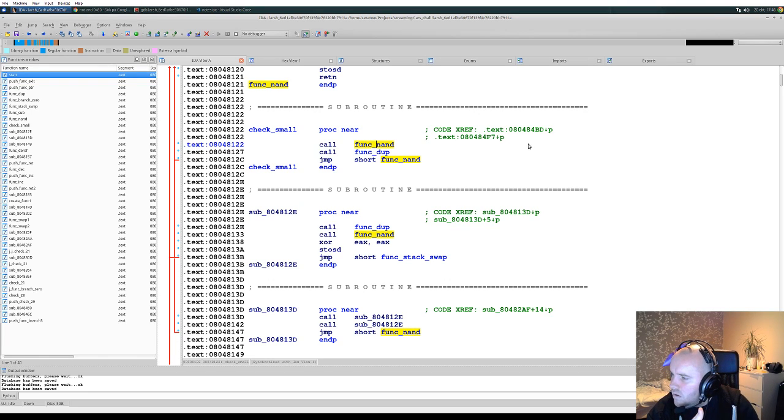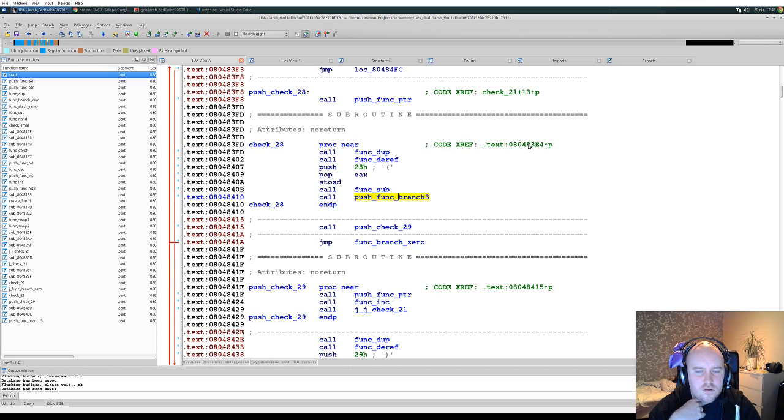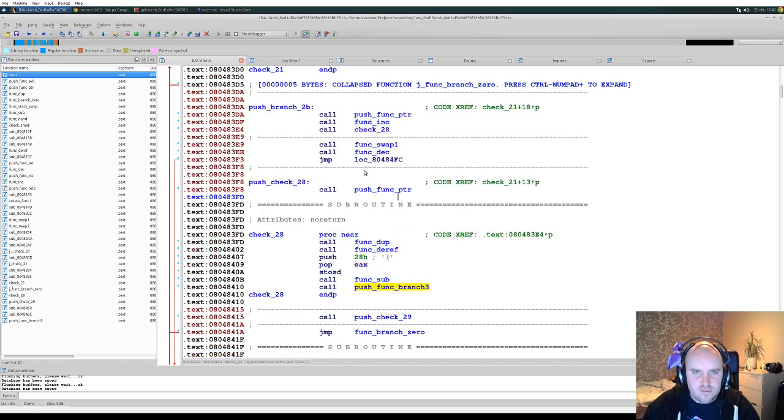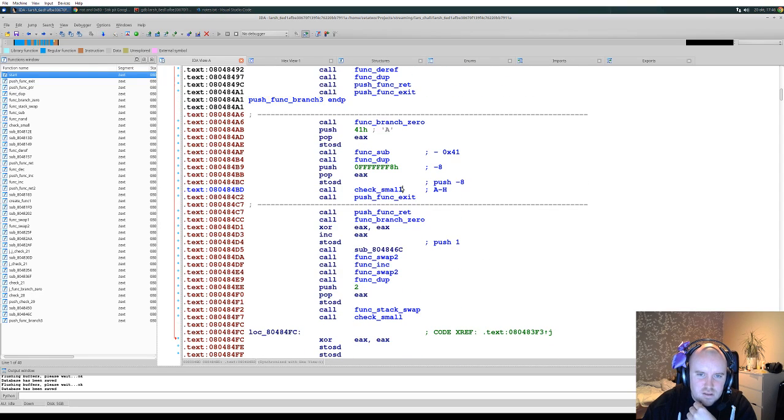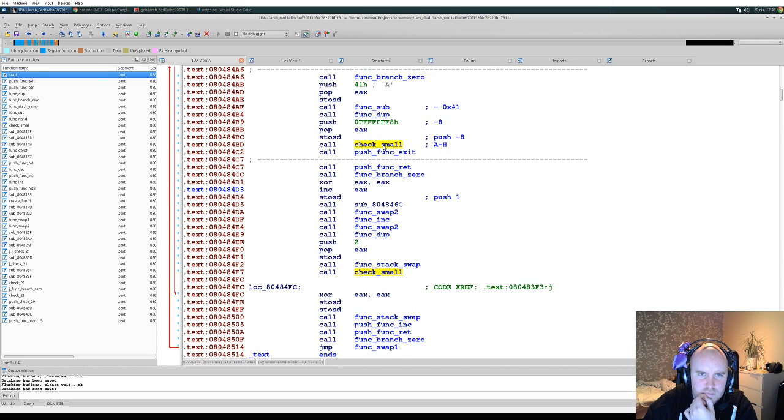Yeah, so basically we check that we only have bits according to that mask. So in this case it's like a less than check. Or like a, yeah, which I named check small.